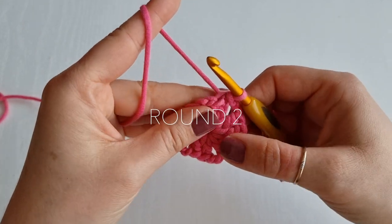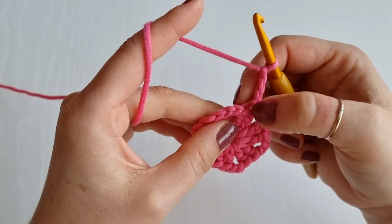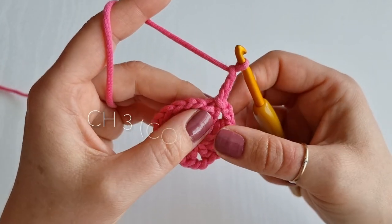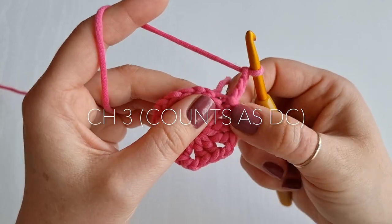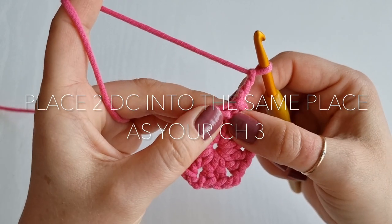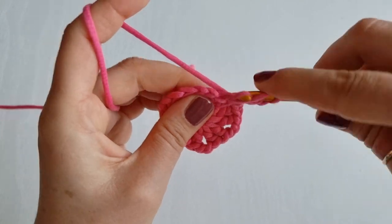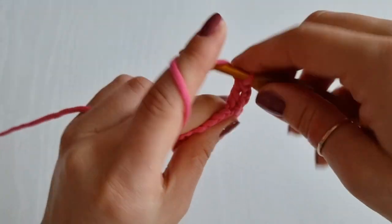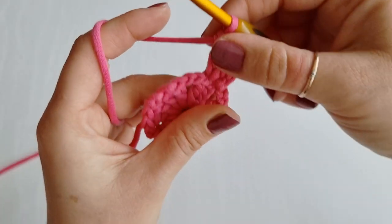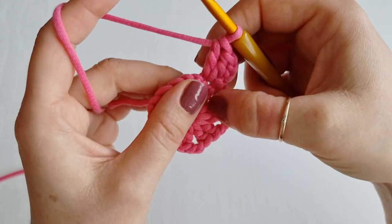For round 2, chain 3 again, 1, 2 and 3, and this chain of 3 is counting as your first double crochet. Now into the same place where the chain of 3 is coming from, right here, you will place 2 more double crochet into the same place. So 1 double crochet and 1 more double crochet into the same place. So you will have 3 double crochet because this chain of 3 is counting as your first.